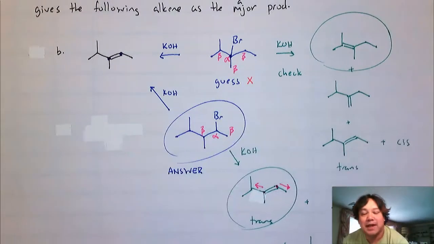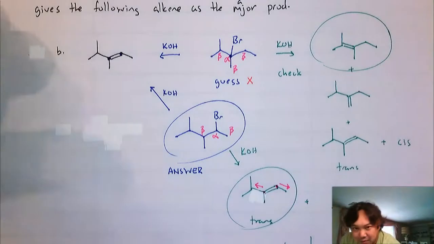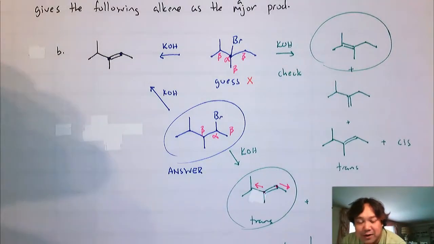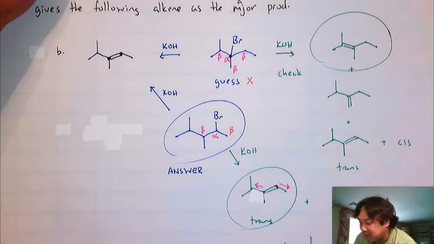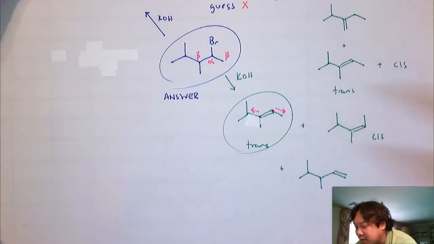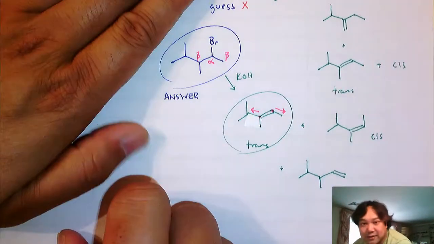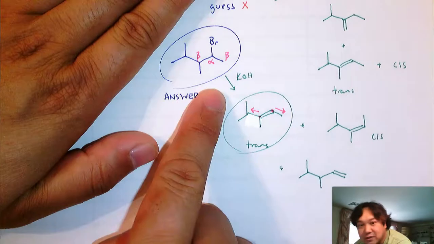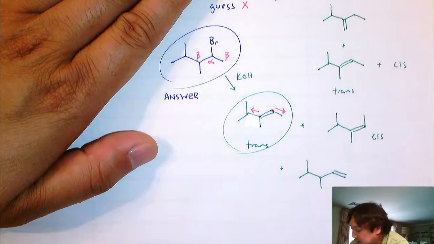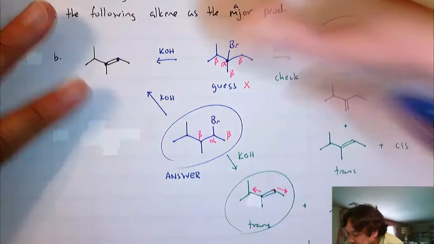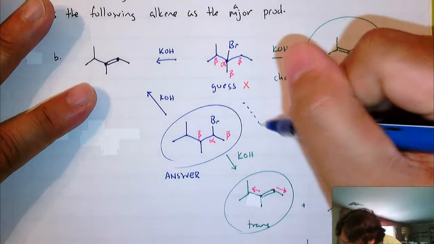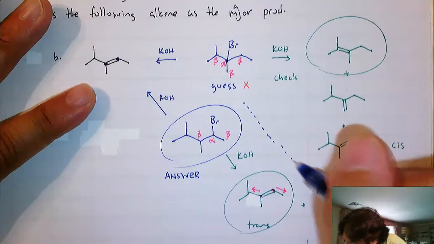Now, do you see how we answered the problem, but also we had a lot of practice? What was the practice? The practice was fill in the product. Fill in the product for this reaction, and fill in the product for this reaction up here. Okay, let me draw a dotted line so we can make sure that these products are separated.